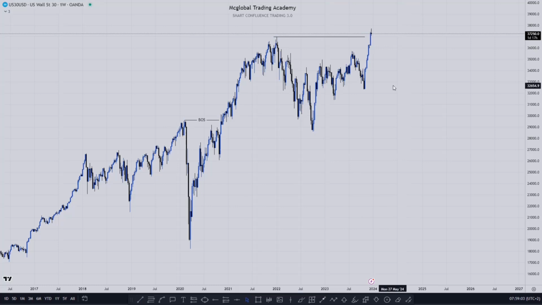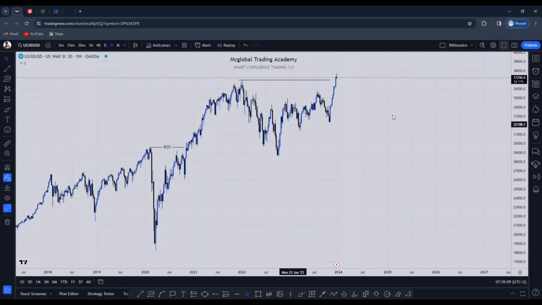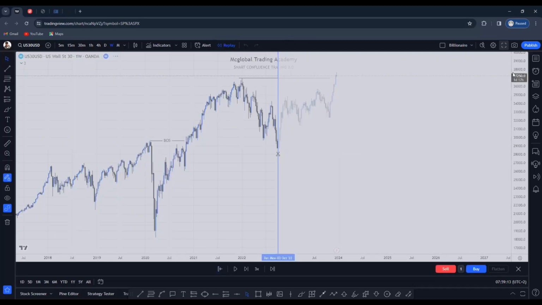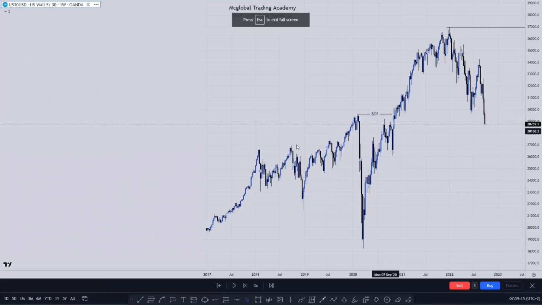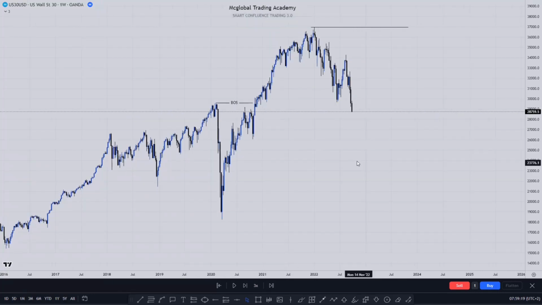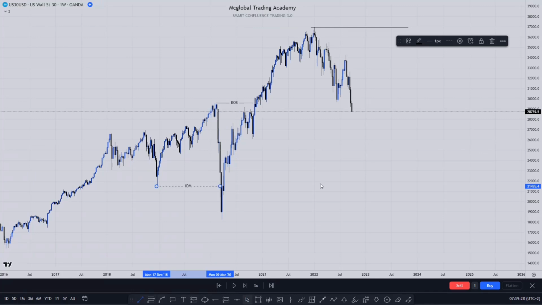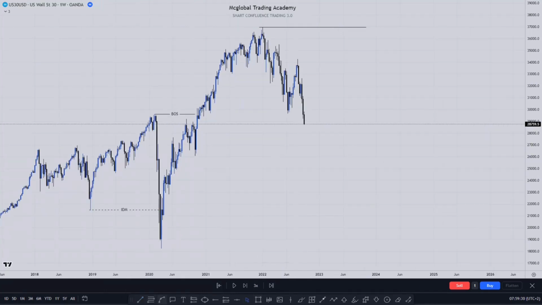So I want to show you something that is so profound. Let me just close this like this. Right, so this is US30. As you can see, I'm on the weekly time frame. All of this was simply an adjustment like that, or a market structure shift, whichever way you want to call it. Same thing with this one as well.